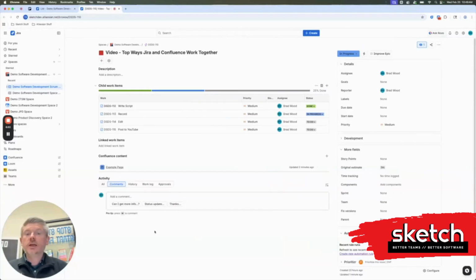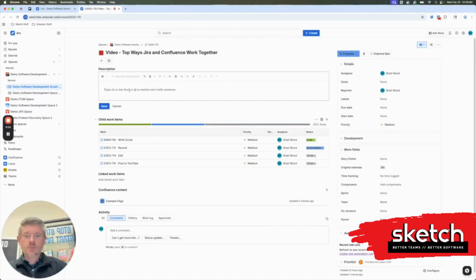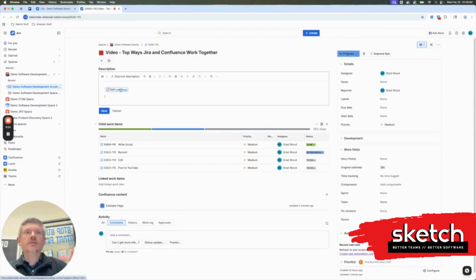And smart links in Jira can give us a preview of related Confluence content, without the need to switch tools and interrupt our working process. And to create one of these is really straightforward. You're just going to go to any paragraph style field, and this will actually work in the comment section as well. So we'll just click in description, for example, and I will paste my link. And we see here example page. It's kind of like a lozenge style display here.